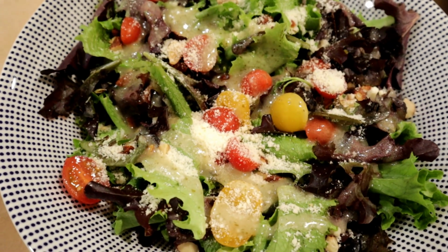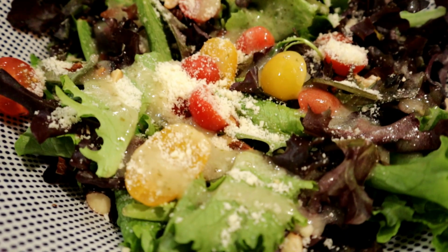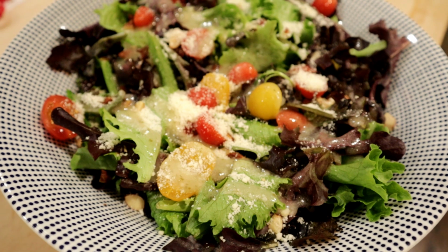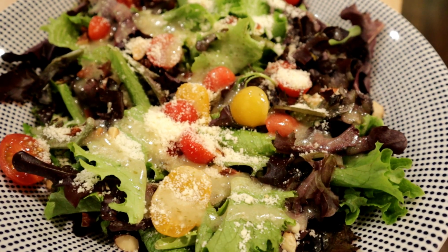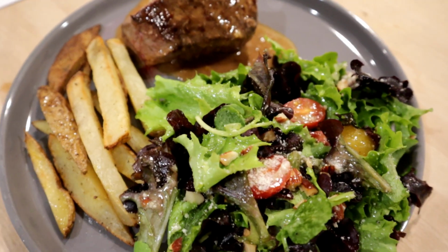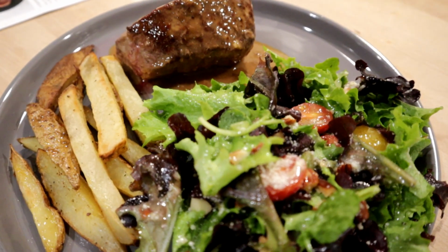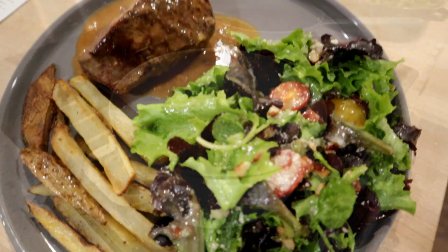Here is the salad that I topped with Parmesan cheese and some of that vinaigrette along with the smoked almonds. Really, really delicious. Always good to have steak and salad with potatoes on the side. You really can't beat that. Here's a look at the plate: salad with vinaigrette, a steak with pan sauce, and some roasted potato fries. Highly recommend, even though I'm sorry I can't remember the specific recipe.